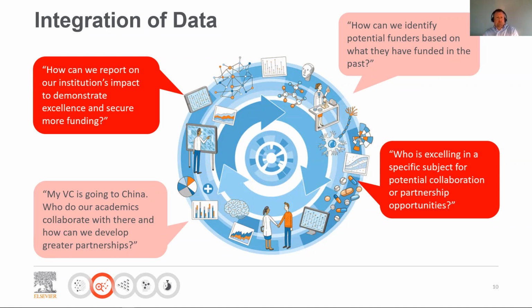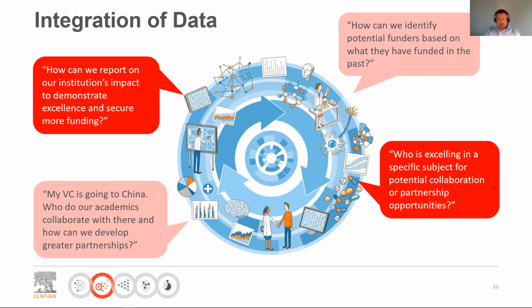But ultimately, what we're able to provide with this combination is a complete solution set to answer questions like: see who has funded what sort of research in the past, track experts and rising stars, identify opportunities not just for collaboration, but then maybe team science. Also analyzing your institution's output, impact, as well as identifying areas with momentum for potential growth.